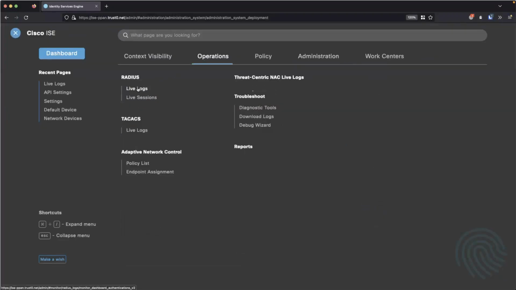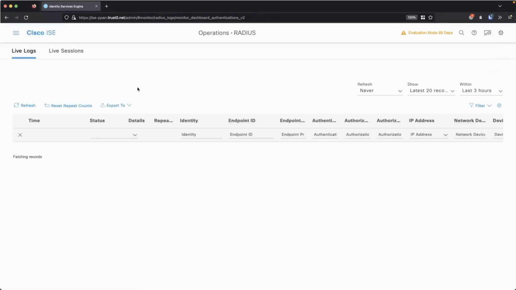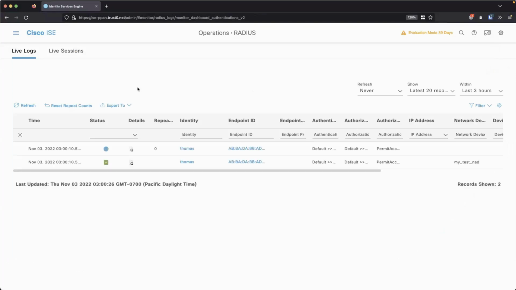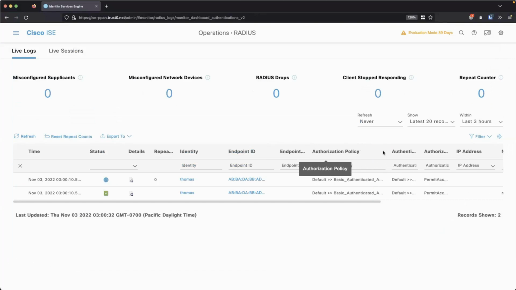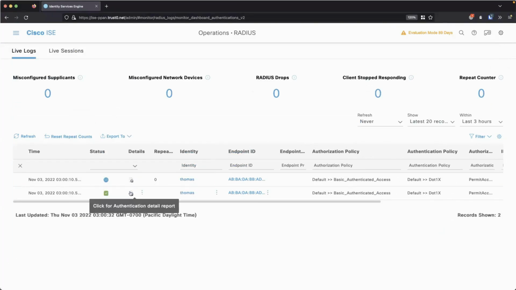So if I go look at my live logs, you can see I think things are still kind of stabilizing. It's taking a while to fetch the records. There it is. All right. Yeah, you can see I just did the default policy. I didn't go through and configure a lot of crazy policies just yet. Just want to show you guys that stuff is working. So there you go. And it should have gone against the ISE PSN1. So let's double check that.